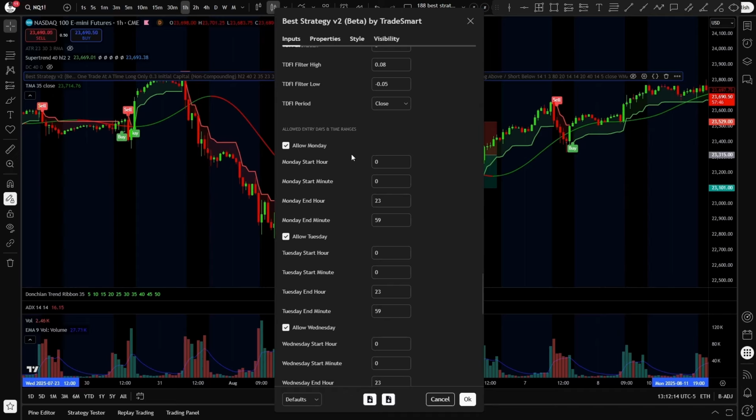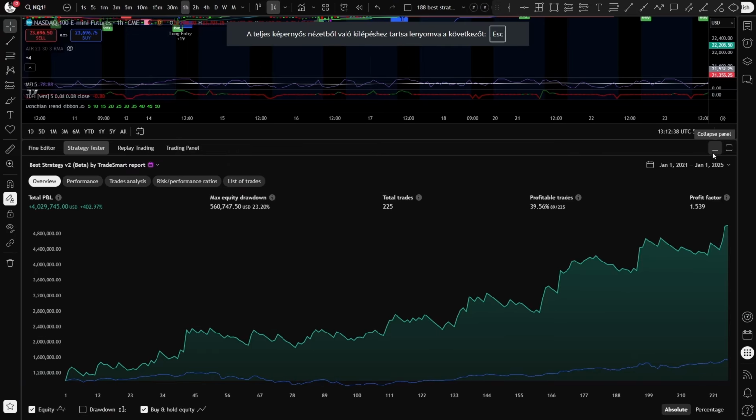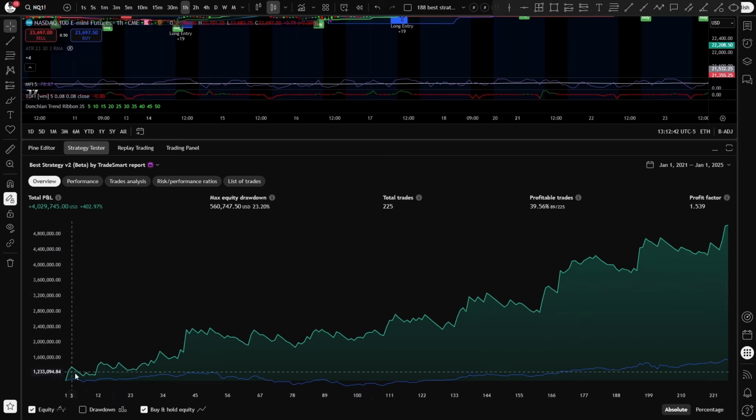And once I'm finished with that, I will start working on all of our current premium scripts. So all of them will get a version 2 update from version 1 with all of these filters and options. And now let's see the optimized strategy. So quickly, here you can see the results for the optimized strategy.